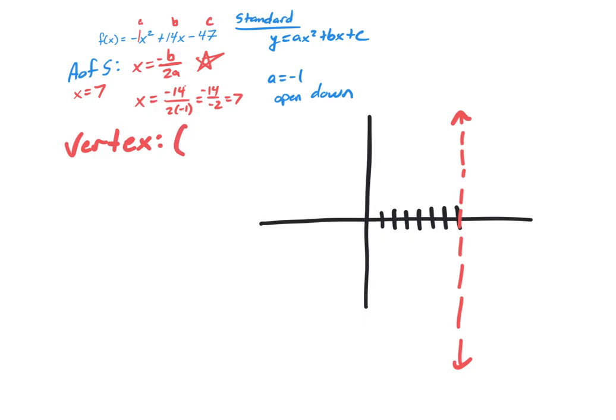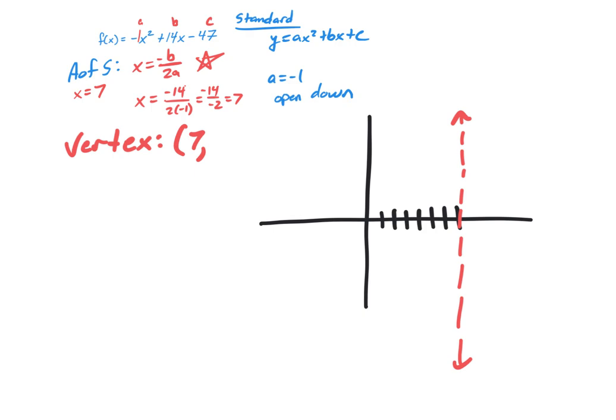Okay, next thing is we're going to find the vertex. On the last equation, we could just look at the equation and boom, there's my vertex. We can't do that here. But what I told you was the axis of symmetry and the vertex share the same x value, right? So we already know the x value of the vertex. The vertex has to land on that line somewhere. So it's going to have an x value of 7.